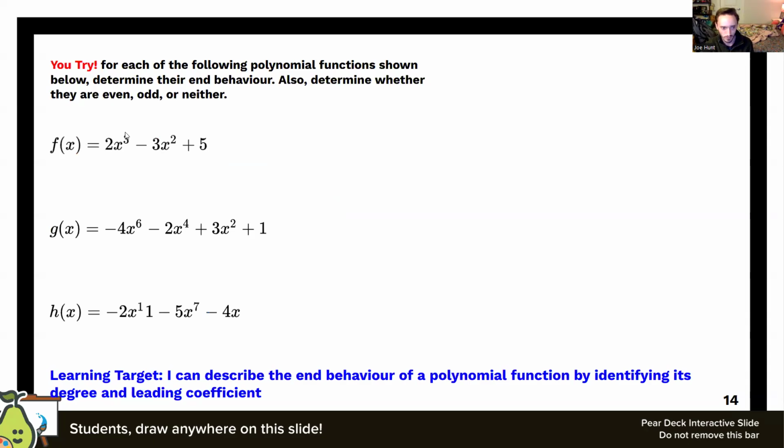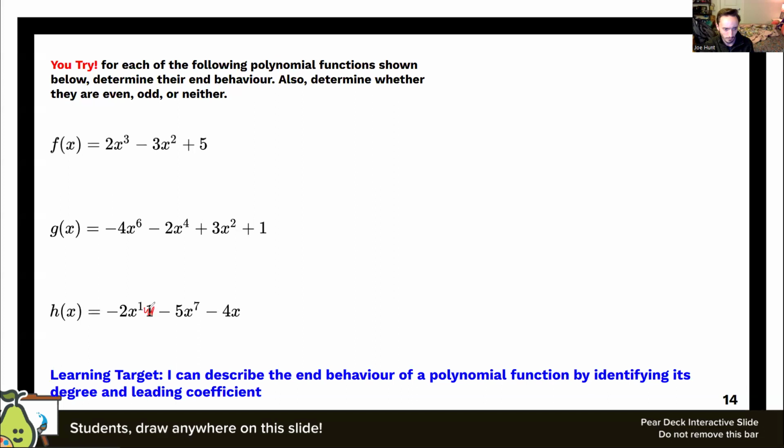So what I want you to try real quick as we close out the notes is this set of examples where you've got, with the typo present and everything, three functions, f of x, g of x, and h of x. You notice here that they're all general polynomials, so there's a sum of a bunch of power functions all operating together. Try graphing them and see what you notice about the end behavior and their oddness or evenness. Try sketching a graph and taking a look at it that way, and we'll bring it back in and discuss a more algebraic approach. That'll close out our notes for today.